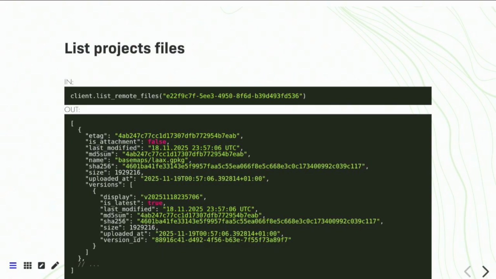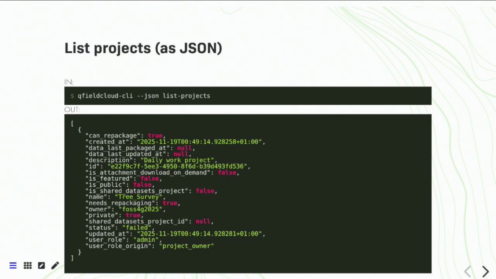One thing that I mentioned in the beginning is that QFieldCloud is versioning all your files. So here, pay attention that there is this versions key, and you're going to see all the versions that are stored by QFieldCloud. There are also some other nice stuff for you, like the checksum of the file. So if you want to build some additional comparison in your app or in your script or whatever, you can use the checksum from there instead of moving the file back and forth without the need to do so.